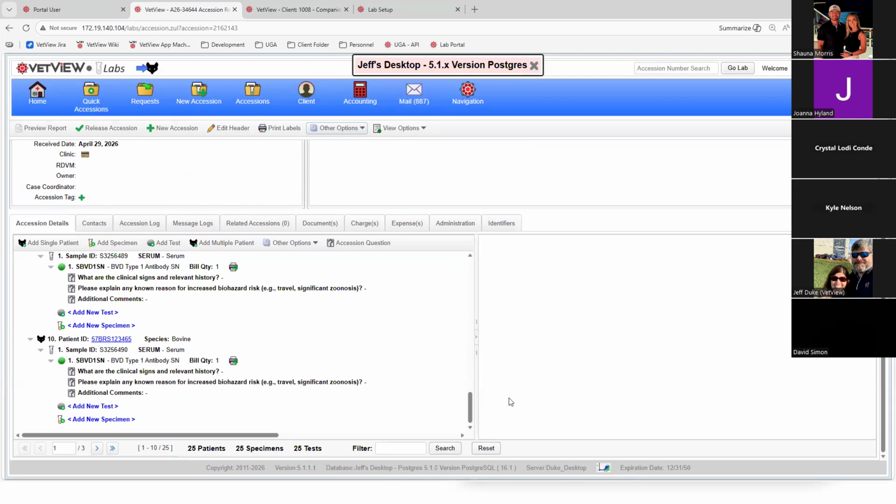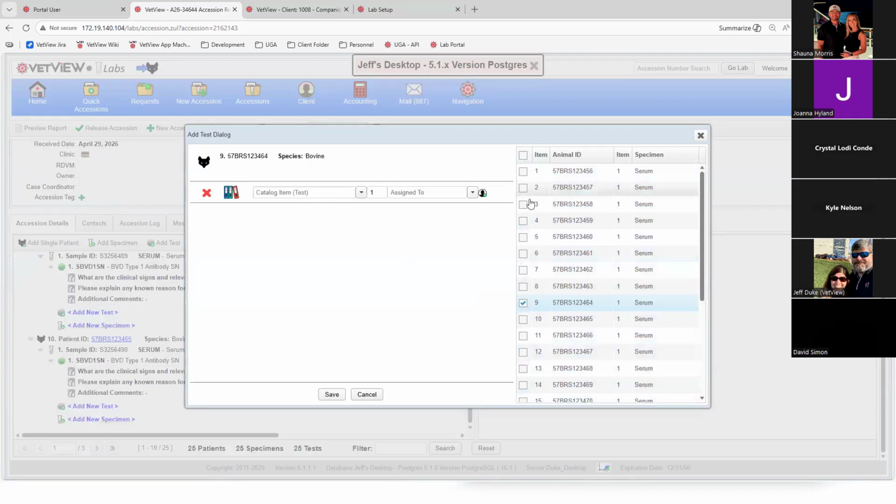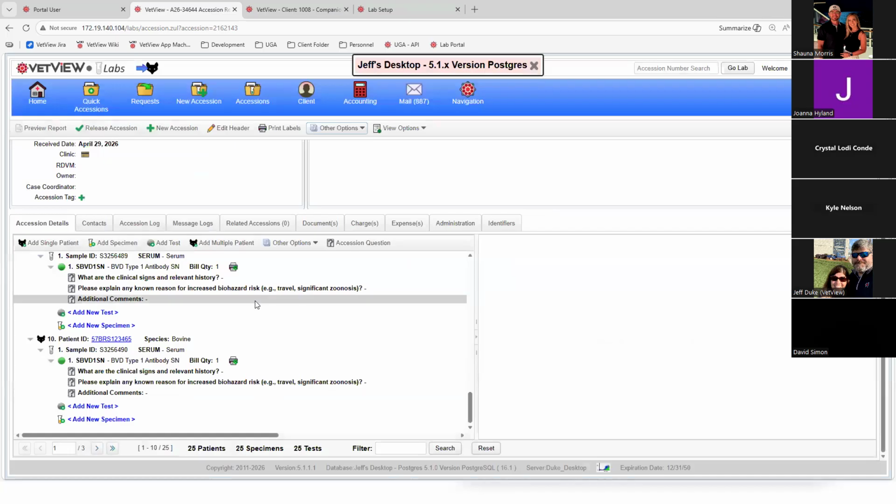Again, using the duplicate feature, using just the duplicate at the time you enter it, duplicate later, adding a test or a specimen and then selecting it through the little selector here. Say I want to do all, or maybe I can go through and pick and choose which ones I'm adding it to. A lot of different ways you can build out that accession there, answer the questions.